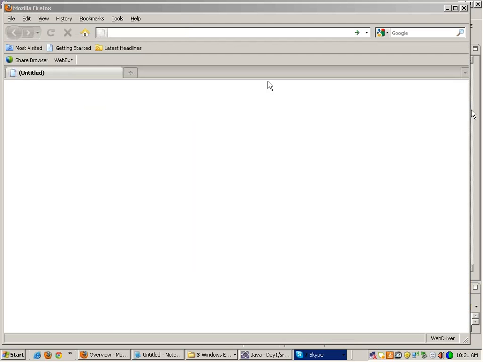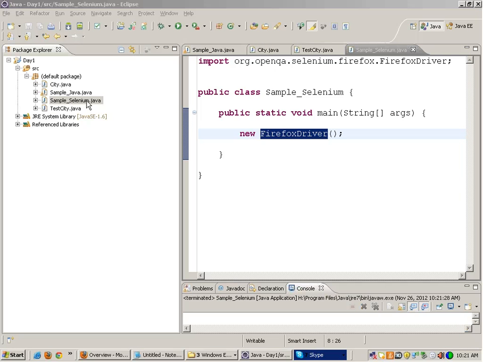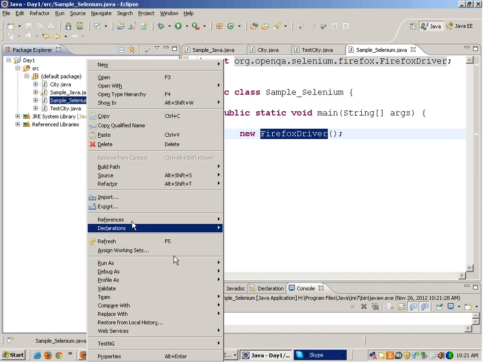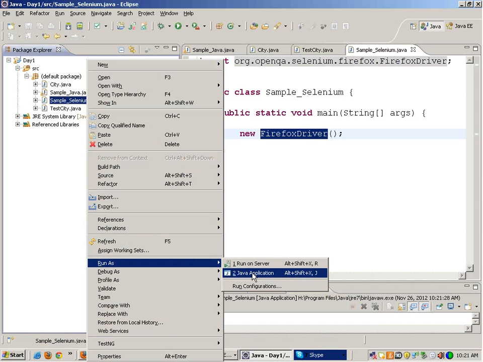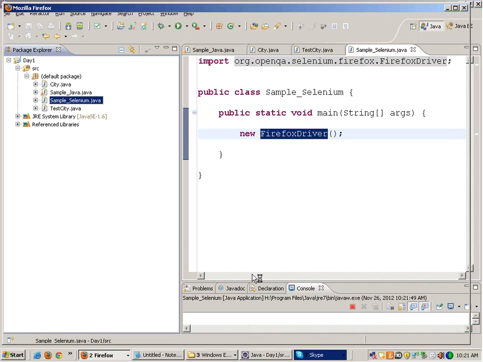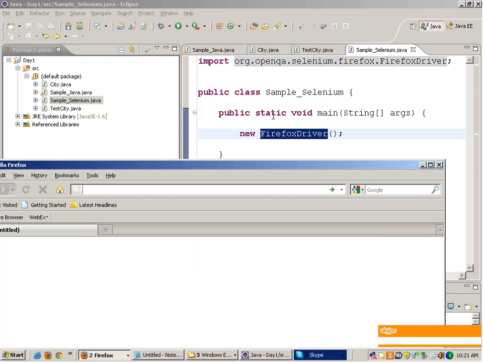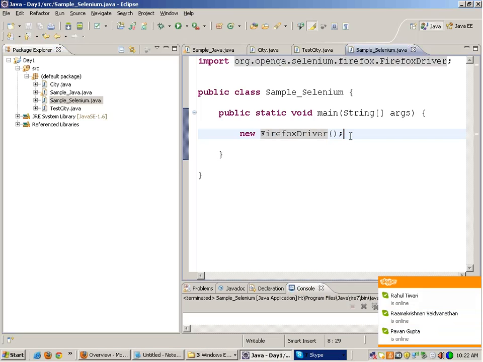Or you can also run the program by right clicking on the file, run as Java application. See, by just creating the object of the internal class FirefoxDriver, a blank Firefox opens up.